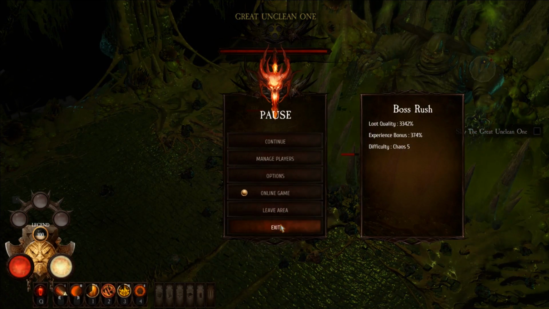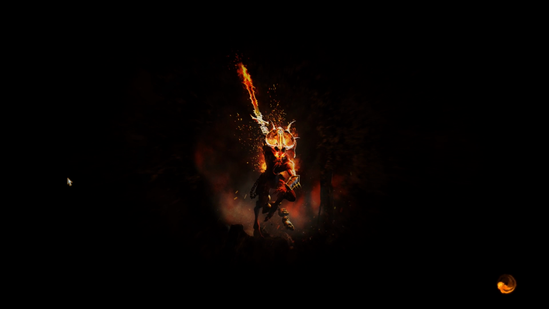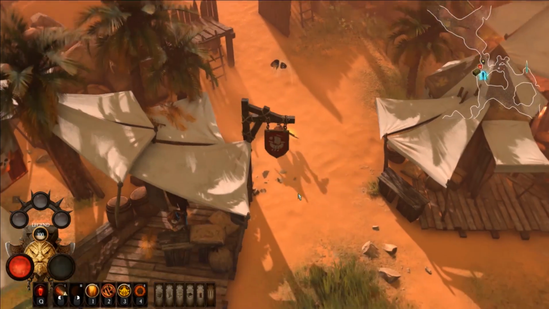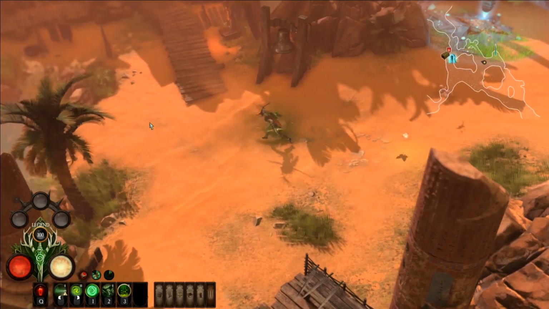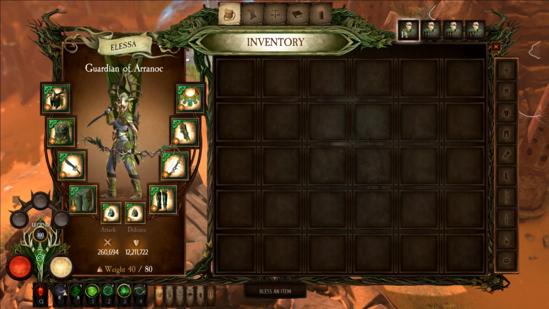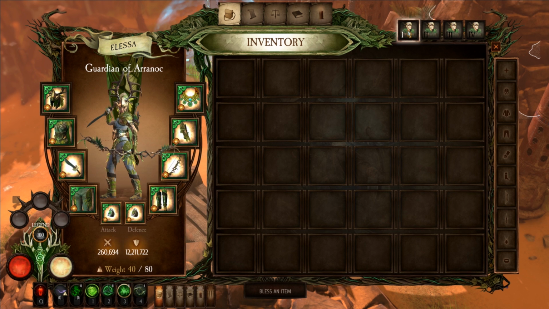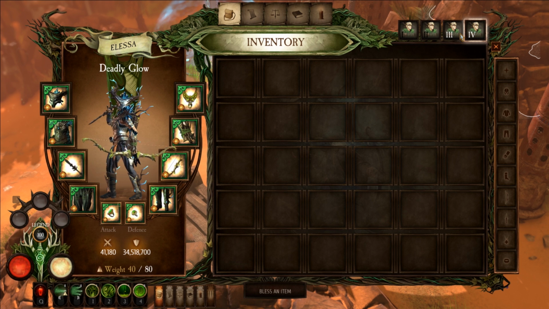Alright. Okay. Oh, leave area. Let's go. Yeah. Well, less said about that, the better. Just didn't care, did he? Okay, we're going to try a different character. I'm super curious as to what this one does. So, Eternity Protectress? Or Guardian of Aranok? Or Queen Cho... Deadly Glow?